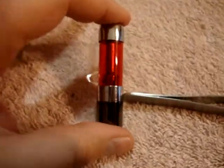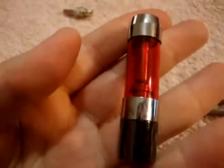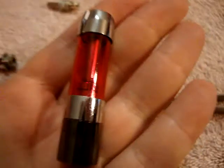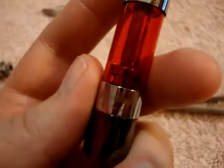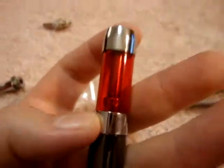So I'm not really sure what's up with that, but just keep in mind that if you're planning on using these cores for the mini Pro Tank 2, you might have that issue. My dad, as I've said before, uses them in the regular Pro Tank 2, no issues. So I'm not really sure what that's about, but there you go.